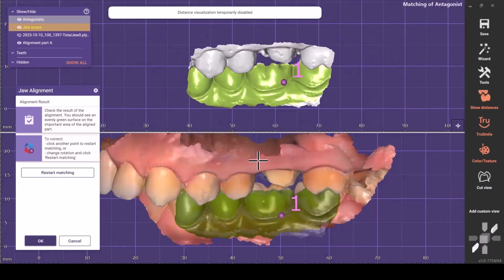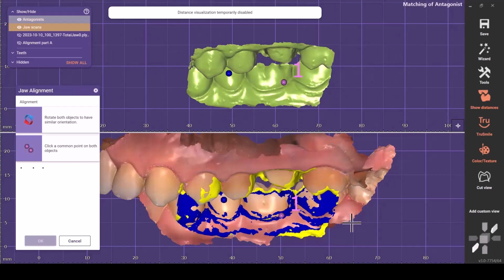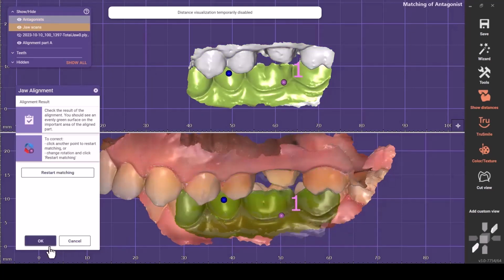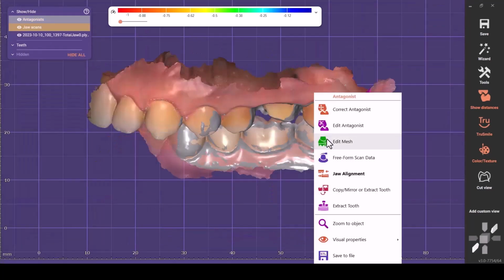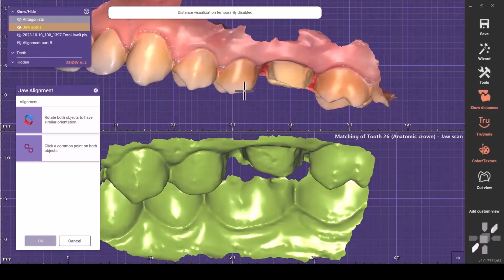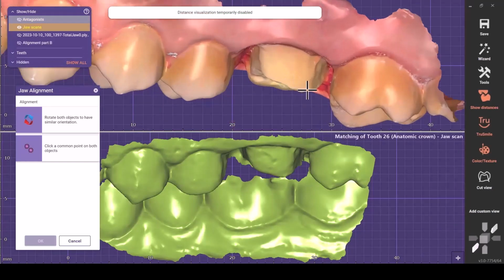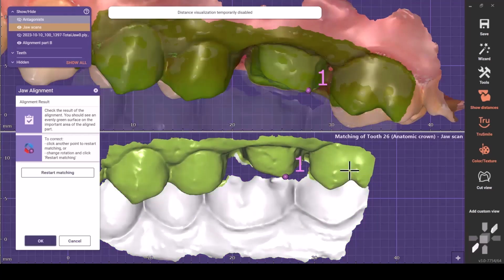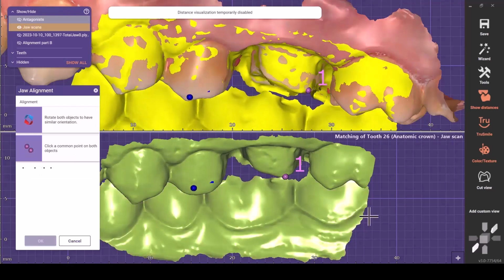Here we're going to work on the lower jaw first. I'm adding two points; you can add two points, three points, whatever number of points, or even just one point. If it's exactly the same, it will put the bite in an accurate position. Here also on the upper jaw I'm selecting another point at the prep tooth. You can add it at any other tooth, but it's the same as the bite. I'm going to add another point too, to make sure about the alignment.